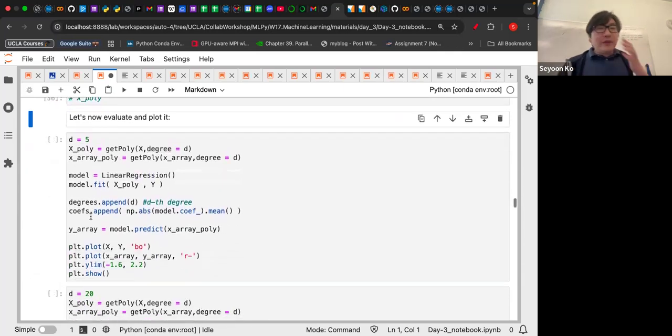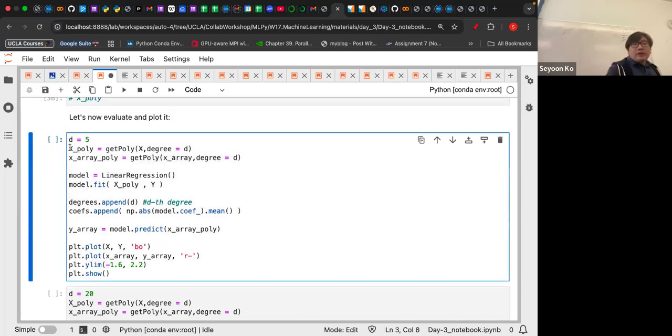And let's evaluate it and plot it. And to get X values, we put getPoly. And same for the regularly spaced values for obtaining the curve on our plot.